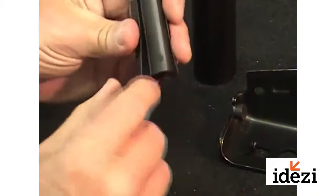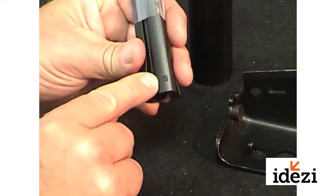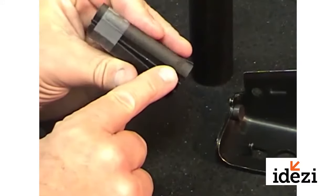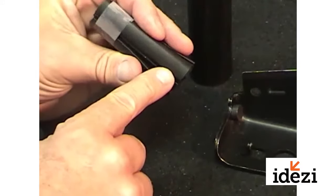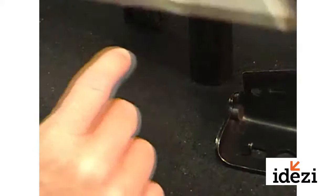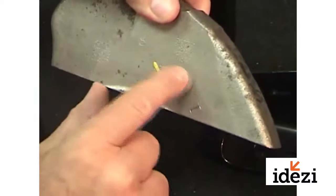The ability to read black on black laser marked on rubber components — I pulled this back so you can see that code there, and I'm hopeful if I move this around you'll actually be able to see the barcode on there. And then the ability to read direct cast marks as you see on a rough surface casting with a lot of noise, and the ability to read that at distances.